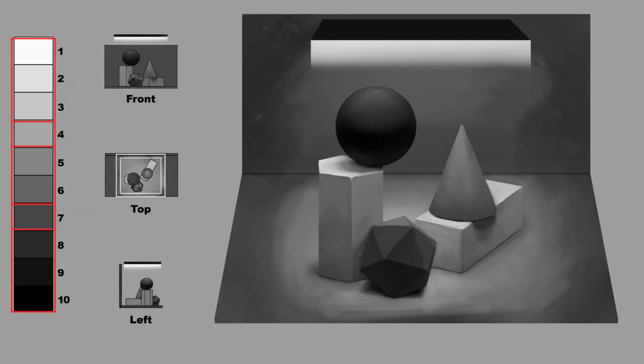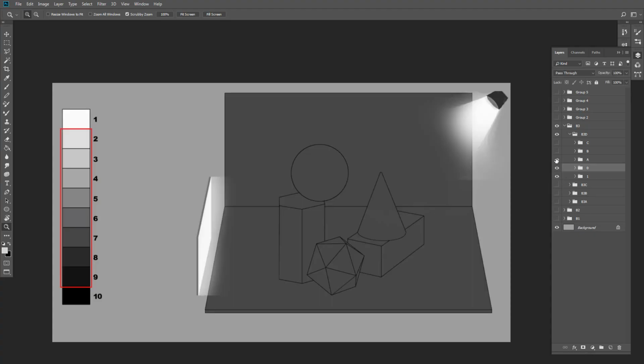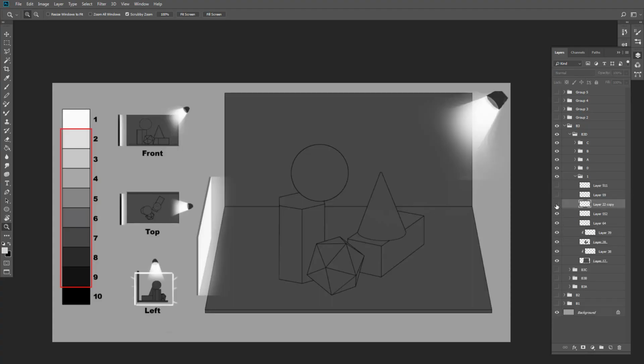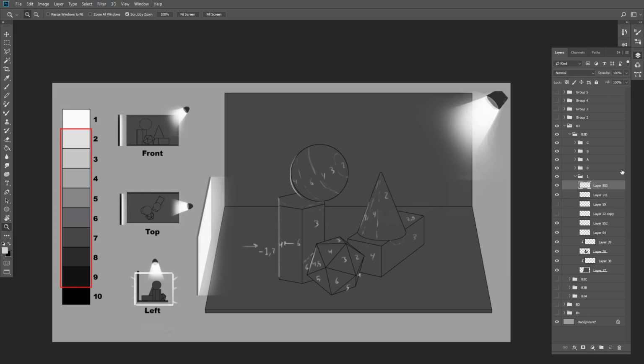And it's done. Let's now do the final variation on this set by adding two light sources. We have done a similar light setting like this before. We have a prime light from the top right and a rim secondary light from the left. So the values will be lighter from the right with a bit more of a shine from the left, moving the darkest tones to the middle back for all the objects.